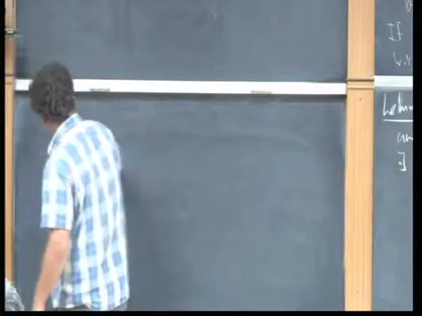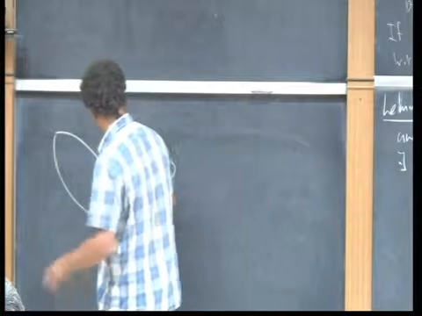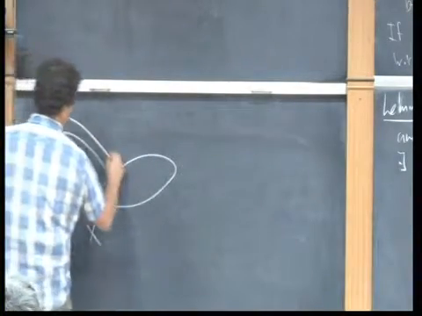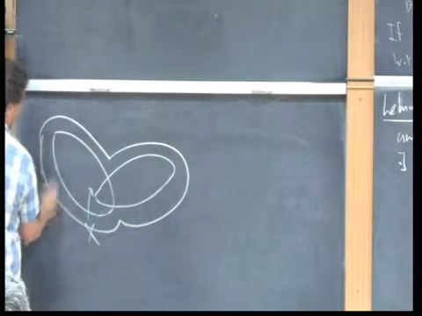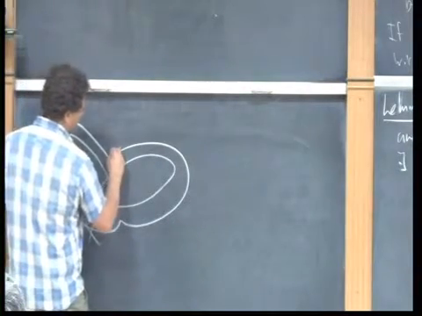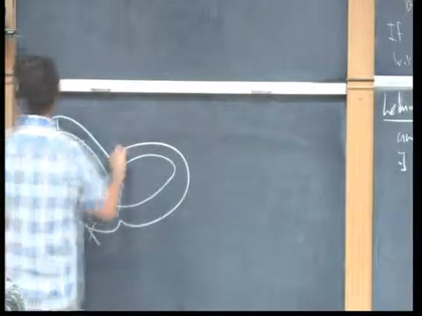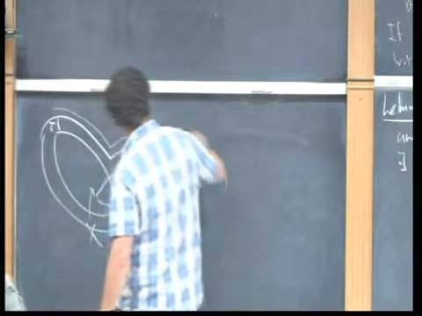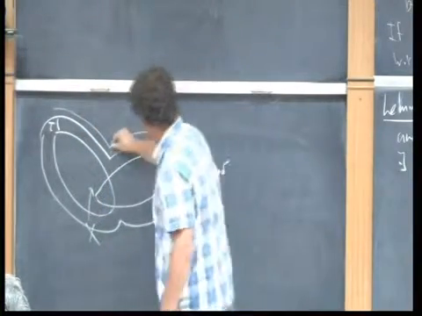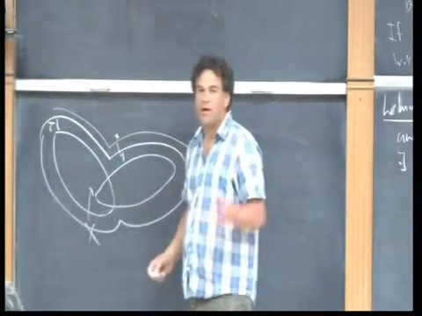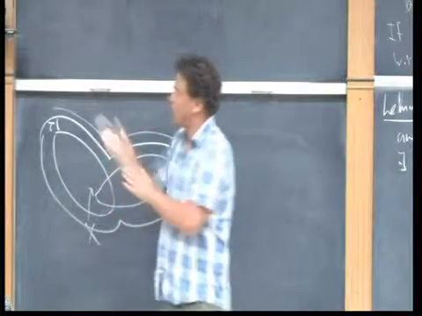So let me just draw the picture and explain the idea. So this is x, and this is x tau, the tau neighborhood of x. Now you want to take a point x which is in the tau plus delta neighborhood, this is x tau plus delta, and you want to show that you can find a point y here which is not too far. And the reason is that you can actually draw a line between them.